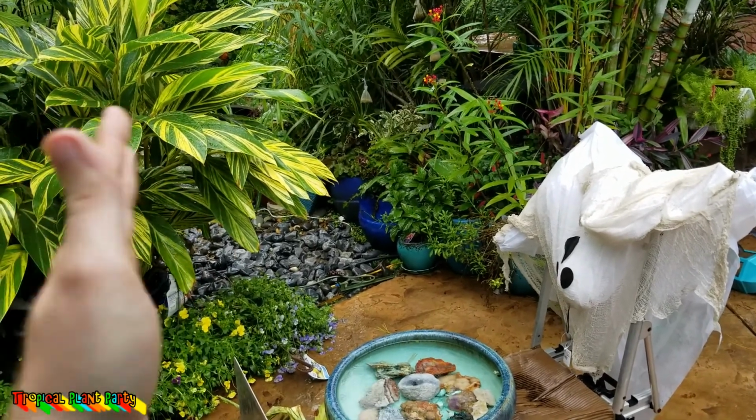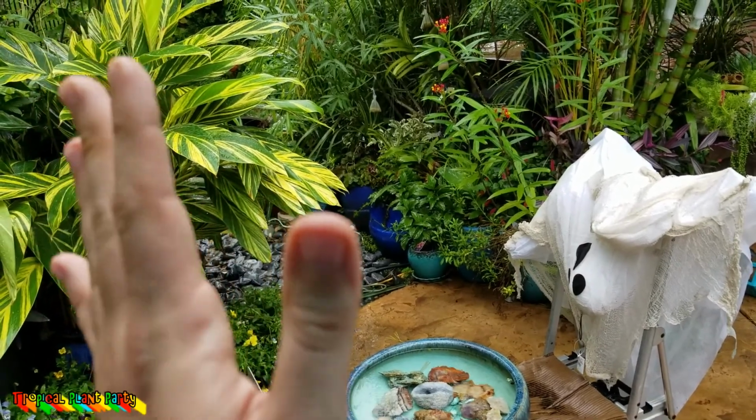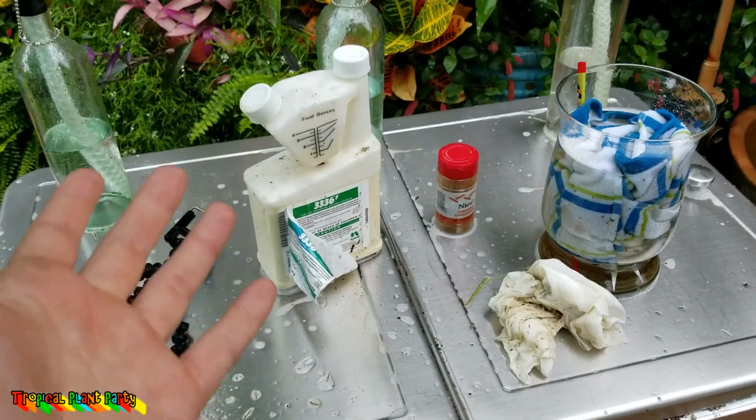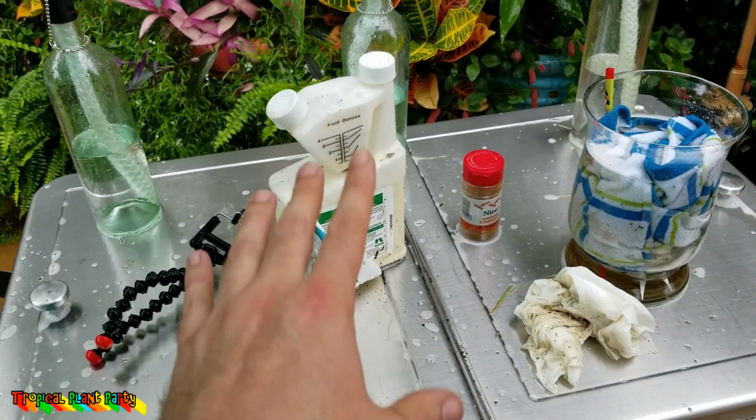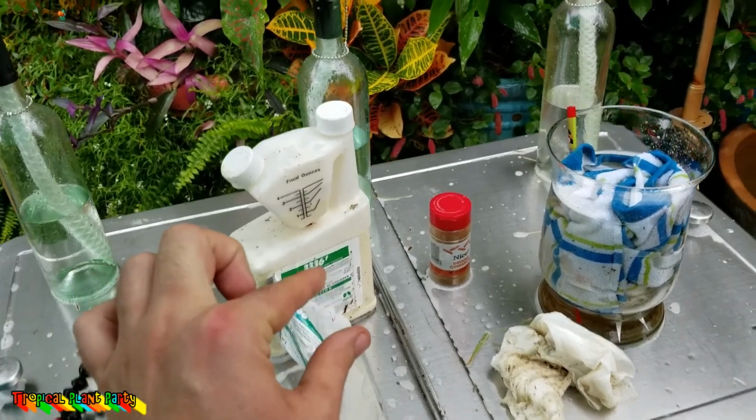That pond is not near the other orchids. I mean, it's across from them, so that's kind of near them. It's not really within a splashing range. So what I'm going to do tomorrow, because it's supposed to rain the rest of the day, I'm going to go ahead and do a full treatment with the Clary's 3336.